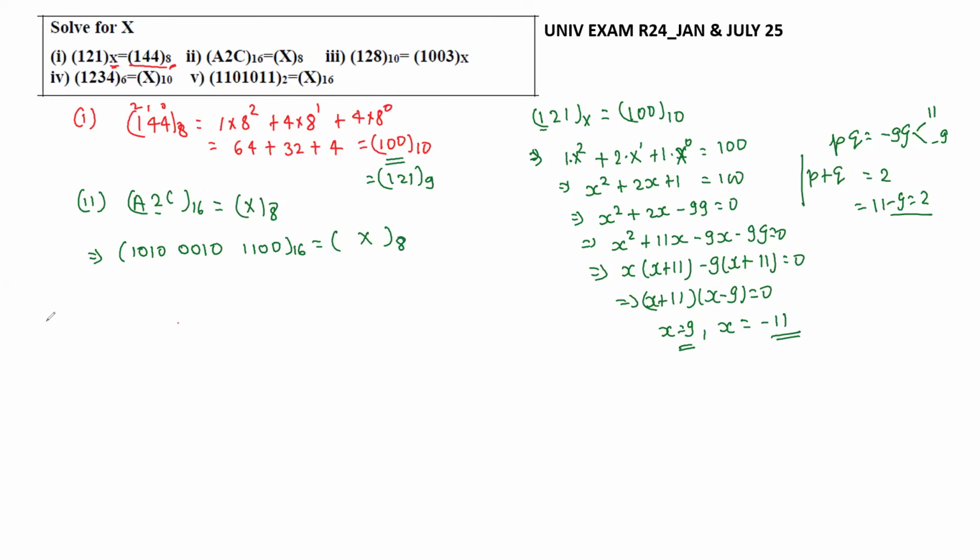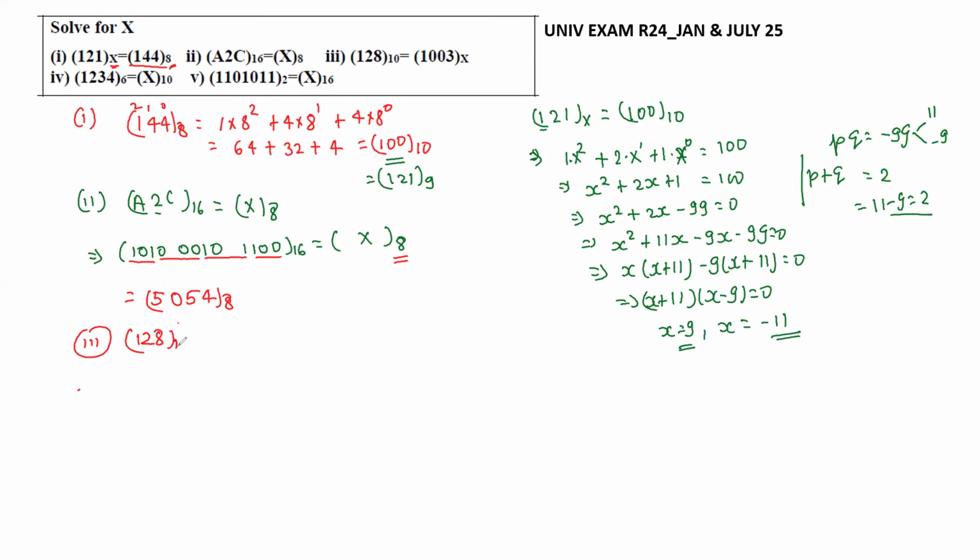Again here the logic is that we have to make combinations of 3 bits, since we are converting to octal. So from the decimal point, left and right, grouping from the last. Again this 3, again this 3, and this 3. So finally 101 is what? 5. 000 is 0. 101 again 5. And 100 is what? 4. So this is equal to 5054 in octal.